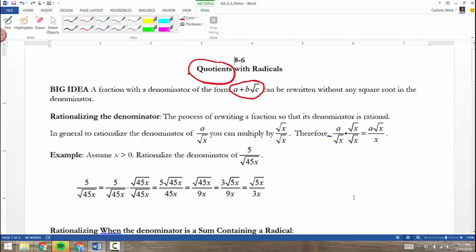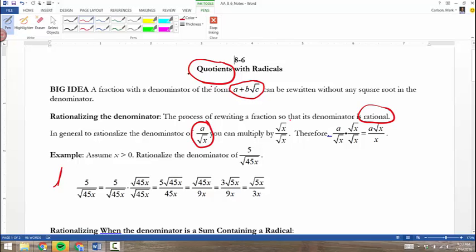So what we want to be able to do in this section is something called rationalizing the denominator. The process of rationalizing the denominator is rewriting a fraction so the denominator is rational. So we want to get a rational number on the bottom of any fraction. We're going to look at that in a couple different ways. The first is, if I just have some number and then a square root of a number on the bottom, how do I go about doing that?